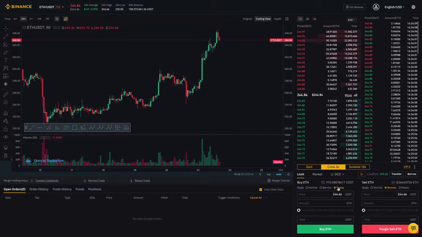The repay is once I've bought it back, and then I repay it back to Binance, which I've borrowed it from. Right? So that's what that means. And it's the same with the sell side. You can sell. Right now, I don't have any Ethereum in my cross margin account. You will have to put Ethereum in there. So for example, if I click on transfer, I can transfer from my spot account to my margin account. So that's what I can do right there.